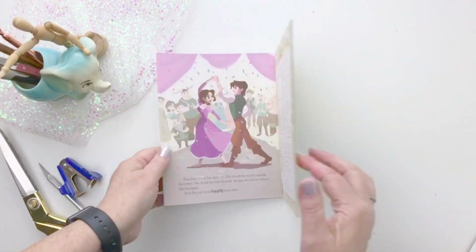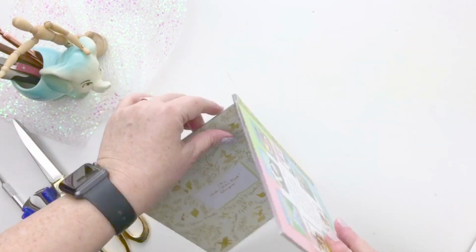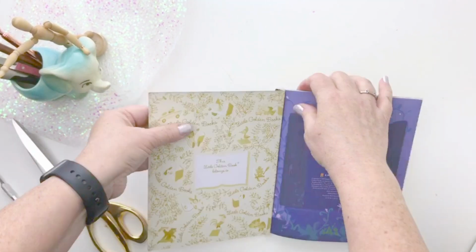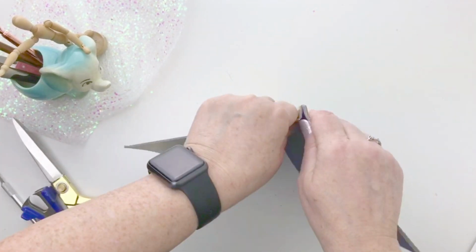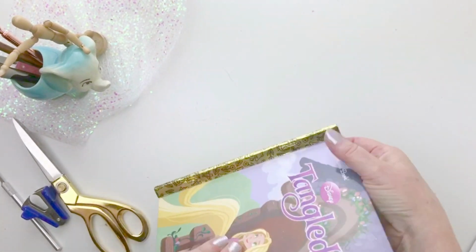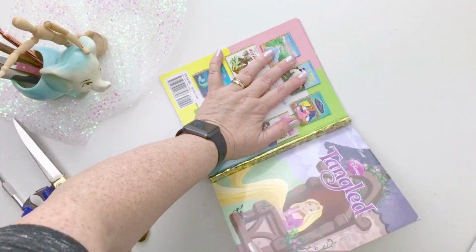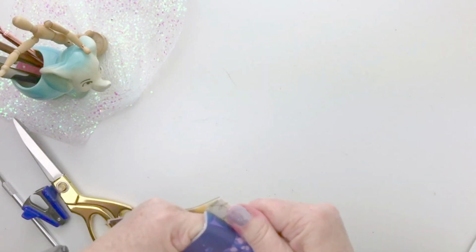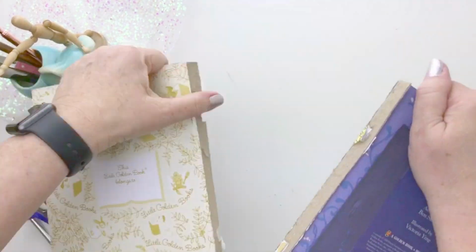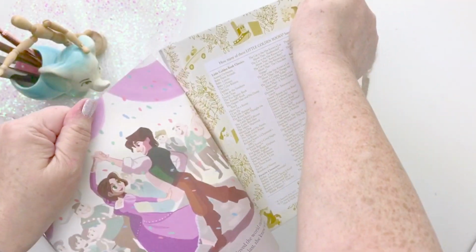So the first thing that we're going to do is take apart our book, and you could cut it apart or use an X-Acto blade, but I like to just tear it apart gently because I don't want to rip my pages or my cover. And I like to reuse the pages. So what I do is I just gently pull on it until I can feel that it's loosening up and bend back the spine a little bit, as you see I'm doing here. And then usually you can give it a good tug and it'll come apart. And then I'll pull the pages out.